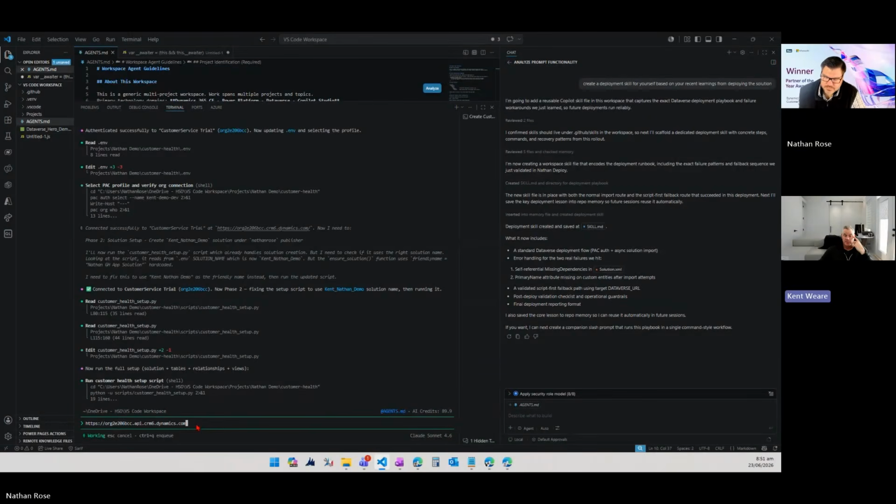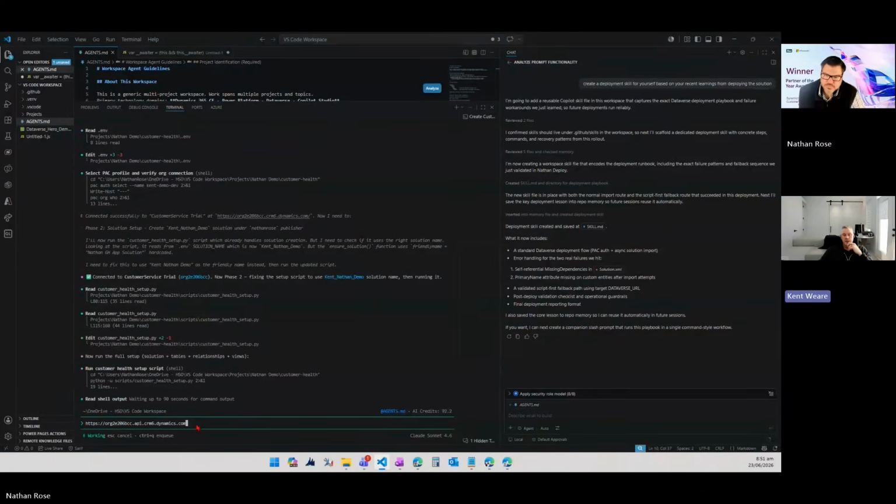Yeah, because if you're new to Dataverse, and especially when you start to get into things like plugins, there's a steep learning curve to figure out a lot of those things. And this is where I would really encourage dev teams to contribute their shared knowledge to your shared repository of skills so that things can be done very consistently.